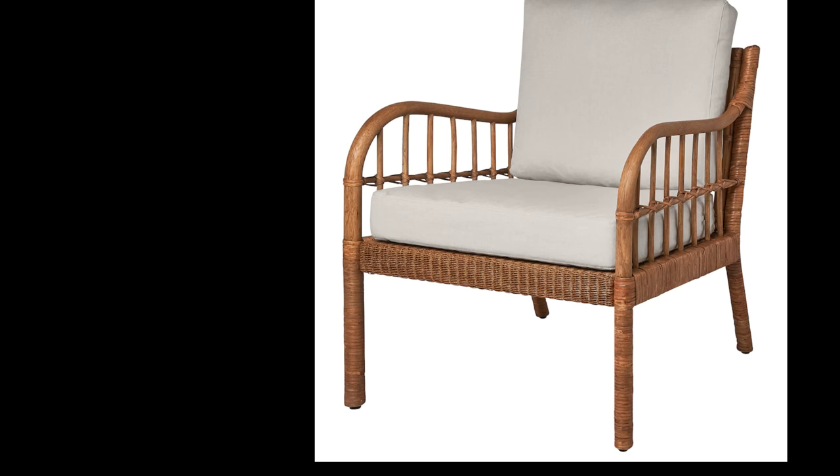And I showed you the price point without the cushions. The cushions are beautiful, very high-end looking. That's what I want to communicate with these pieces that I do like. They don't look like they're cheap or like IKEA. Sometimes IKEA gets a bad rap for looking cheap. These pieces are really nice. When you add in the cushions though, the price jumps up. It comes to $250. So just know that it's more, but I think you're getting the value out of those cushions. They are made of wood, rattan, and bamboo.